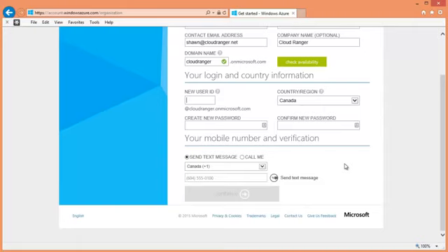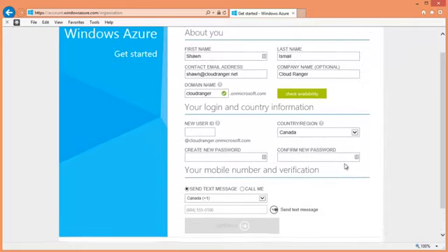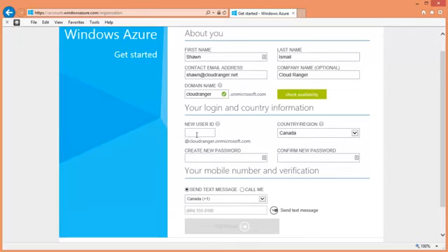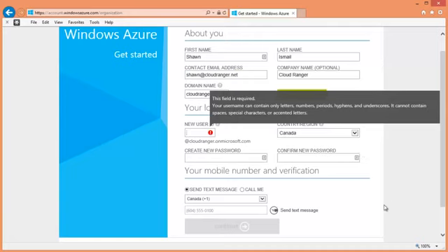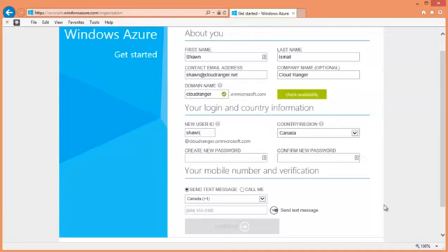There are subtle differences, like I mentioned. In this sign up, you see that it's actually asking you for a new user ID because you are signing up as this account. So this is the Azure account administrator once you have signed up, but they also want a service administrator, so you can use Sean or you can use Bob or whoever, and this will be the service administrator who will be able to log into the subscriptions.